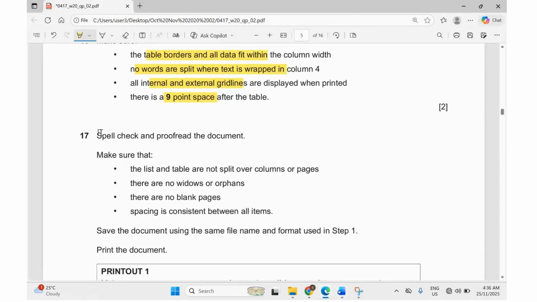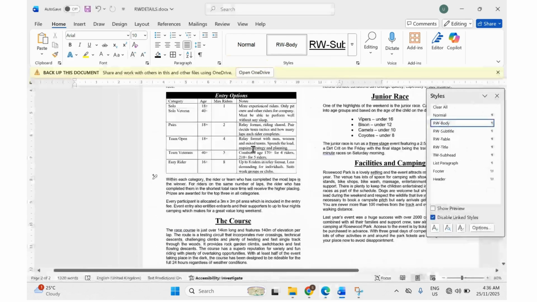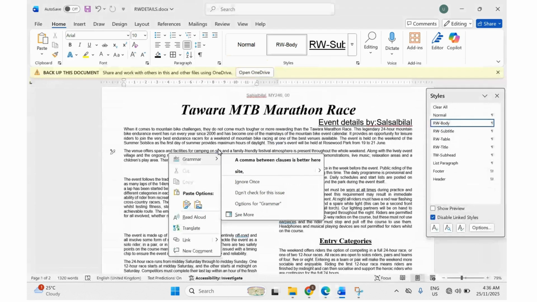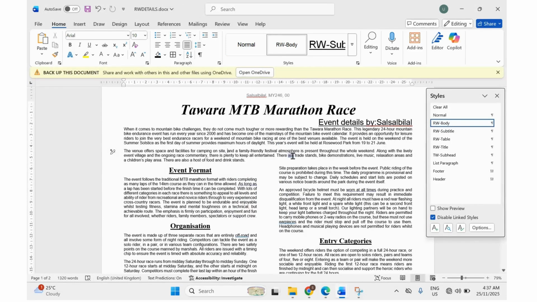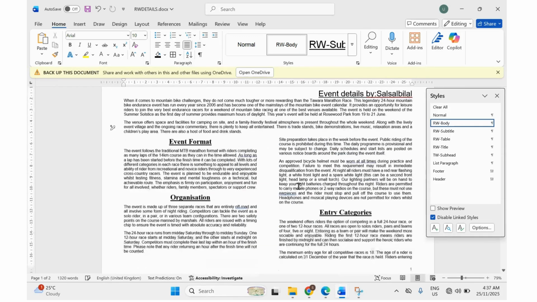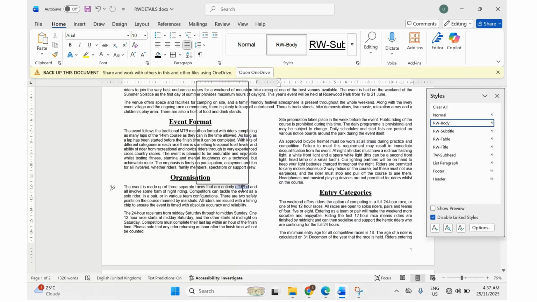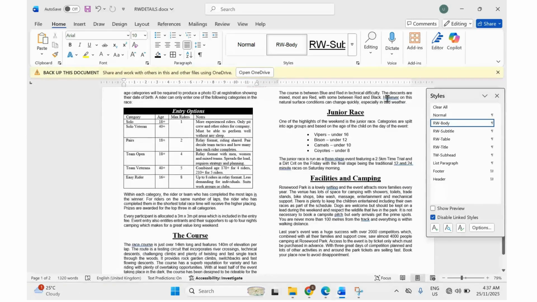Next, spell check and proofread your document. You have to check your document and ensure there is no mistake. All this blue color, you can actually adjust. But for your name, it's not a mistake.